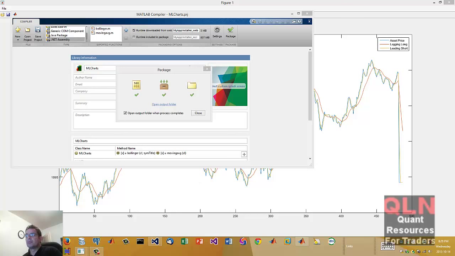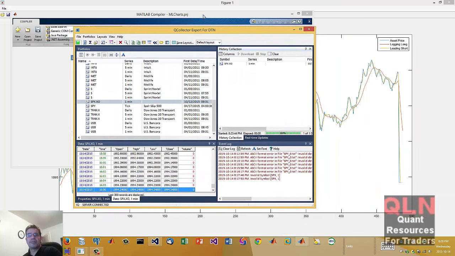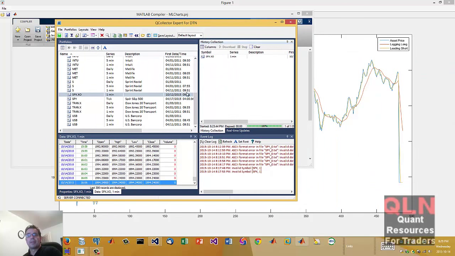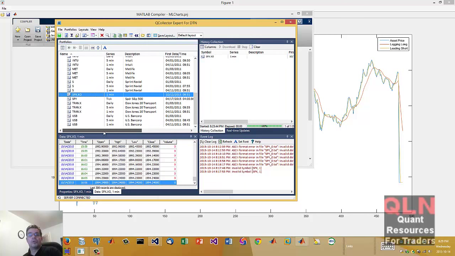First, hopefully you know about my QCollector. That's where I get my information from through IQFeed. I am going to track this SPX, or the SPY. It's basically SPX. What we're going to do is step through it, downloading the latest file.